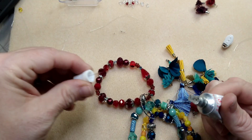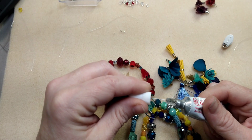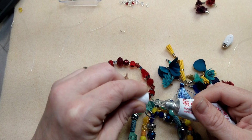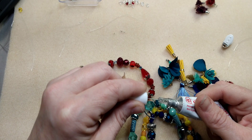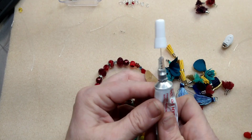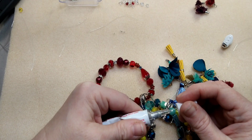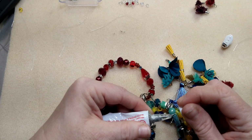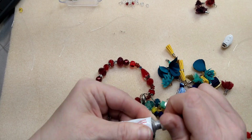On there. Okay. Now, getting the needle back in this little path here is like being Houdini. I hardly ever can get it back in there. But I really need to because I don't want to waste this whole tube of glue. But man, it's hard. It does not want to go right back in. There we go. Got it.